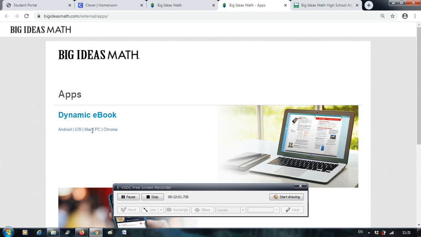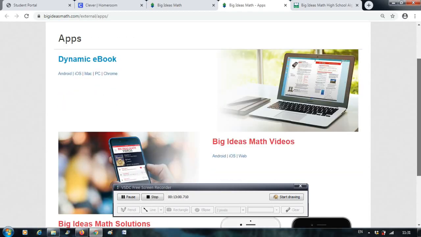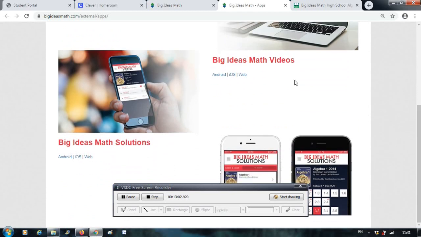If you have an Apple or Android, you'll be using these, Google Chrome, etc. There are also math videos that you can watch. Again, choose either your phone or the web. And then there are solutions. I believe only to odd problems, but again, if you're working in an assignment and you need help, you can always click Need Help and it will help you.